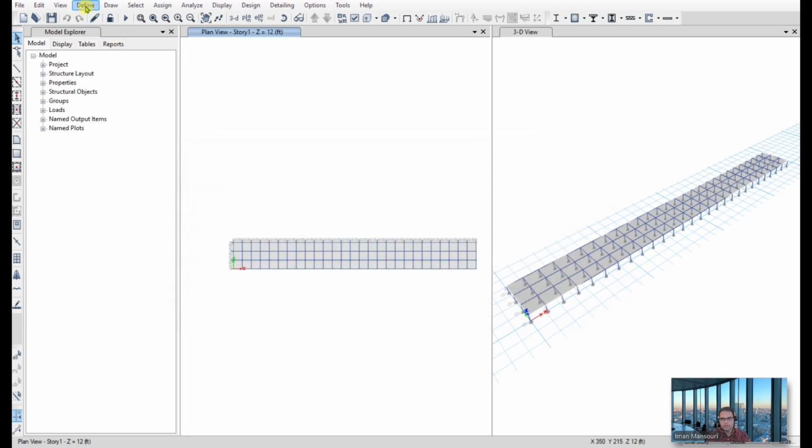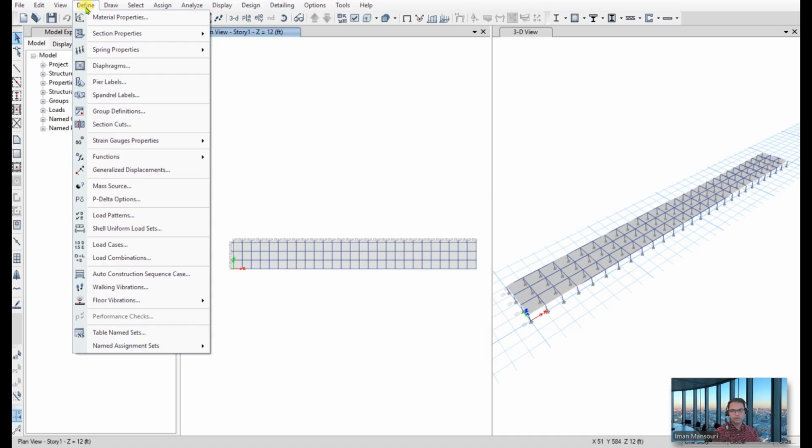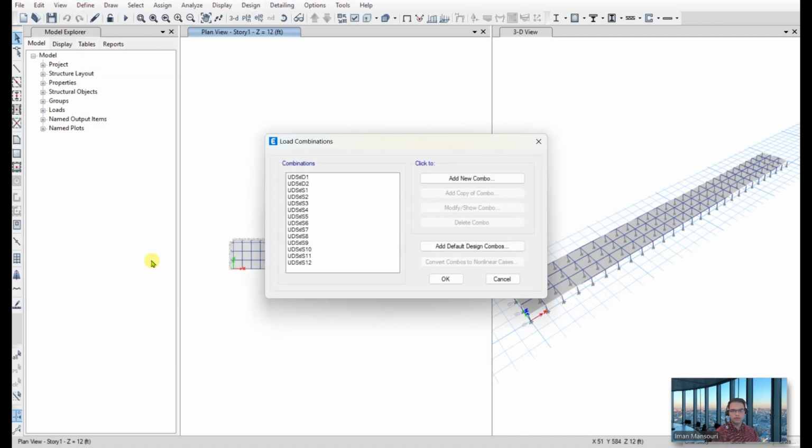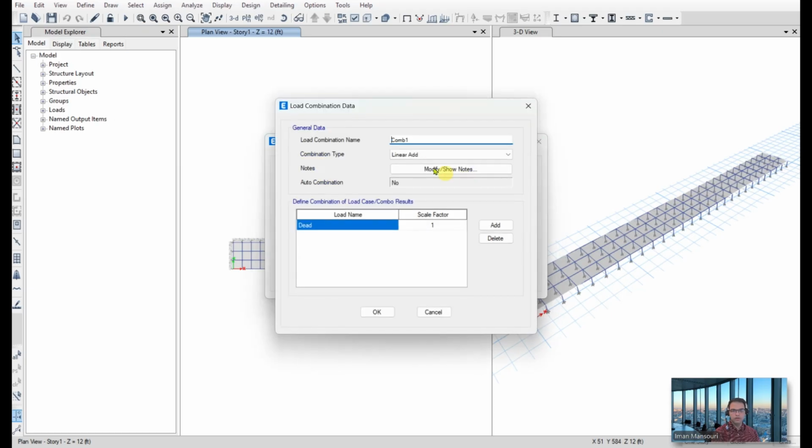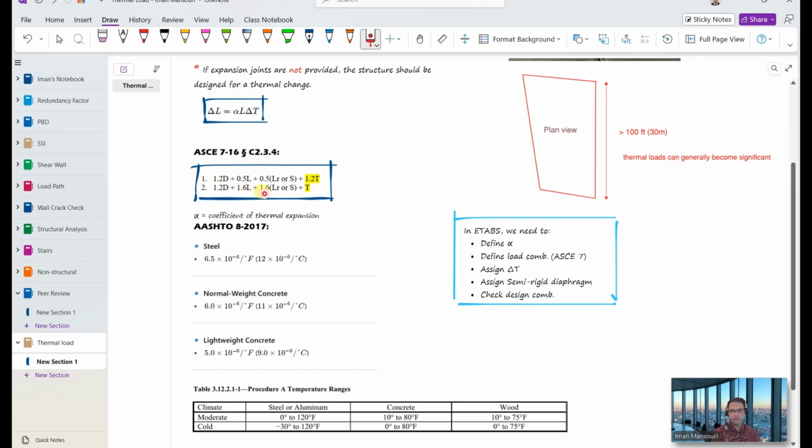Then I go to define load combinations, and these are my current load combinations: gravity, lateral, seismic. So now I am going to add a new load combination. I'm going to call it T1, for example, for temperature or thermal 1, and according to ASCE 7, it's 1.2 dead.